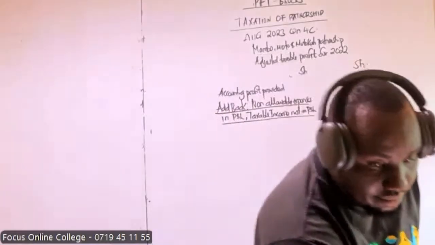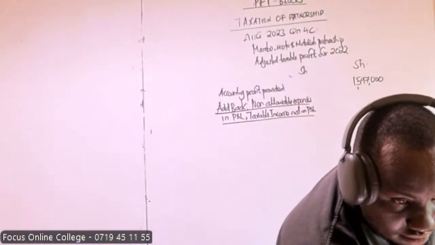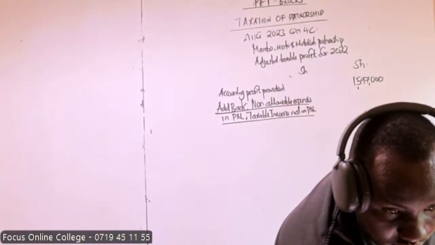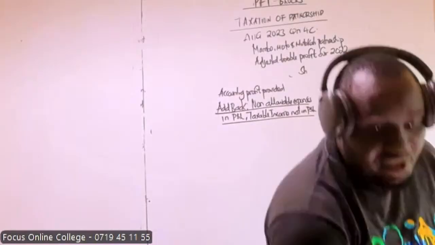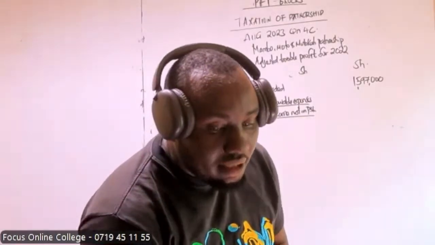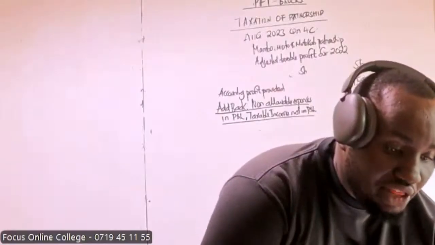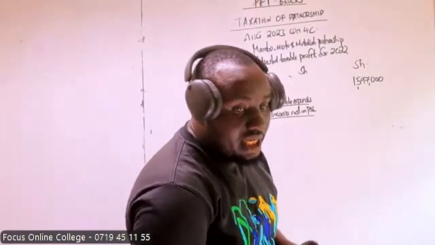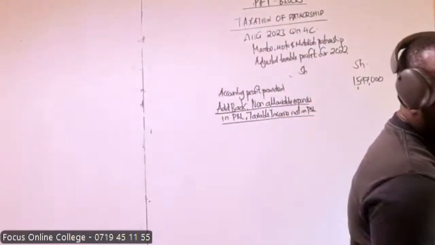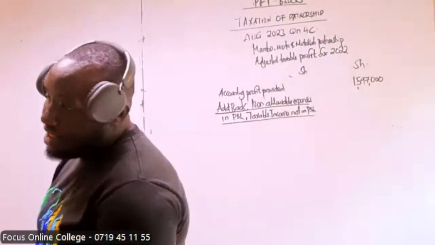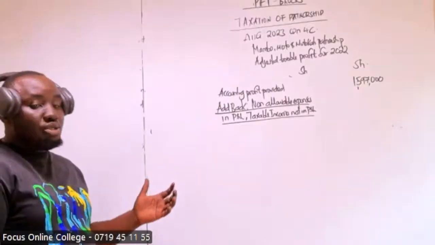Please explain. We've said that the reason why we use the net profit method is because we've been provided the accounting profit. Are you seeing the P&L? That P&L means that we have been provided with the accounting profit. So everybody, are we together? Give it a yes if we are together.